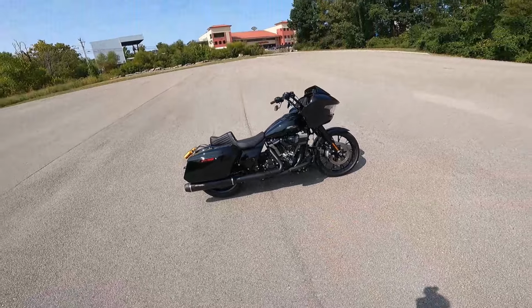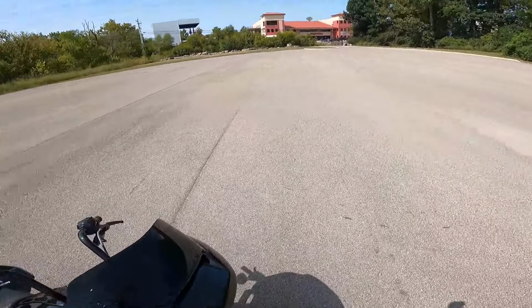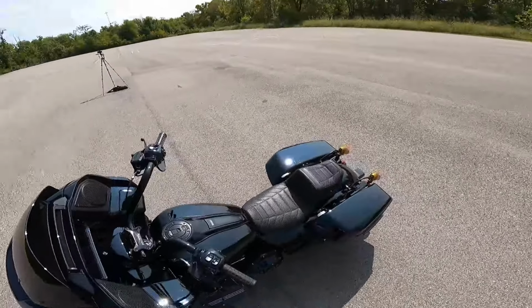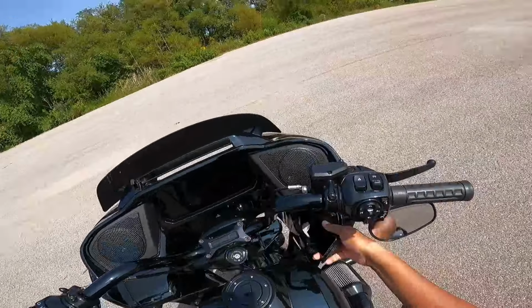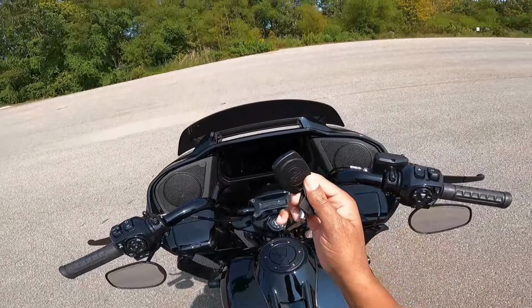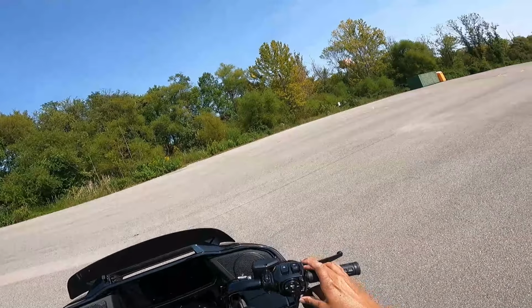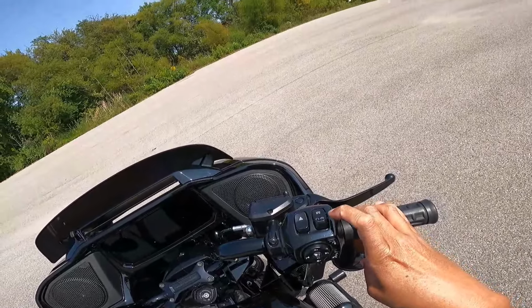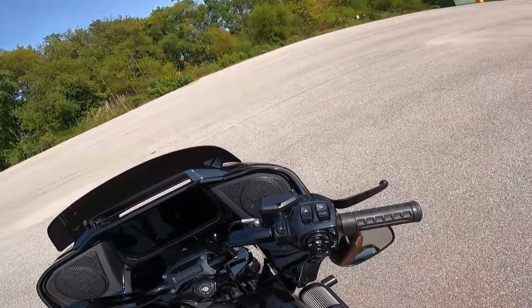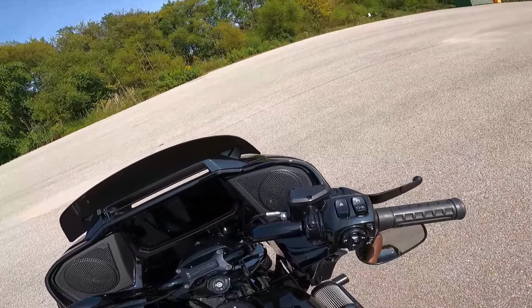All right, so now let's talk about starting a motorcycle. Now, again, this is a Harley. It's going to start a little bit different than your motorcycle. Most of the newer Harley-Davidsons do not have keys like a traditional motorcycle. On a Harley, you'll have a key fob. It's a proximity key. As long as you're close to the bike, all you have to do is hit the stop-run switch right here, and then Harley has integrated it where you hit that again and it starts.